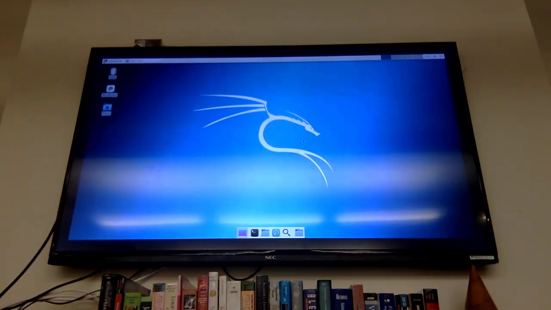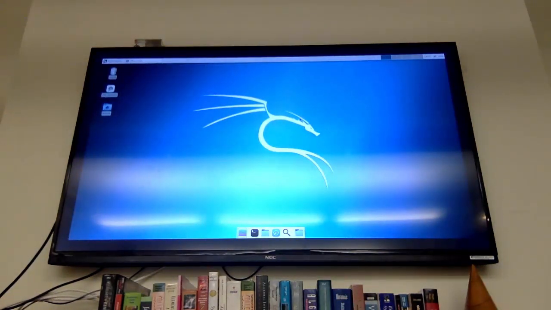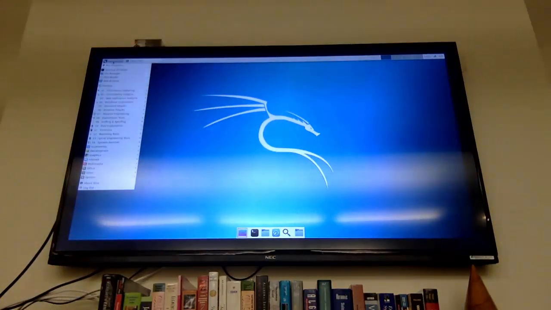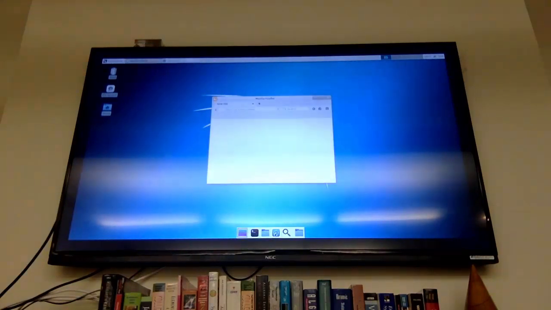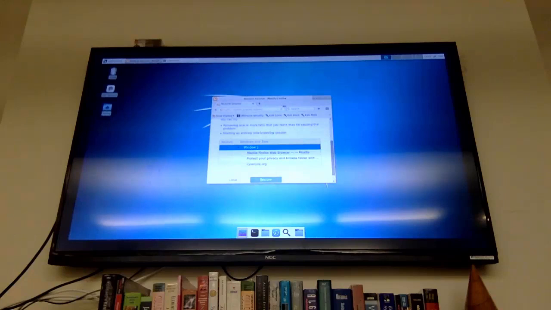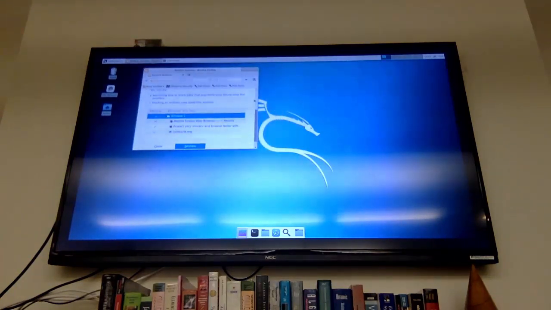simply upgraded on your SD card. I need to bring up a web browser. What is this? Oh, okay. I have a browser here.